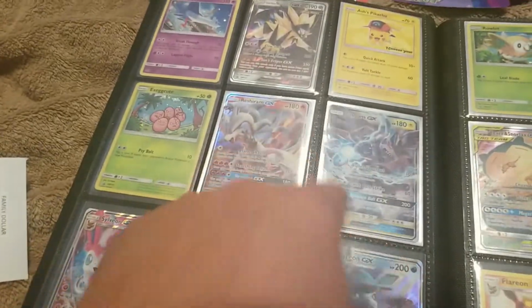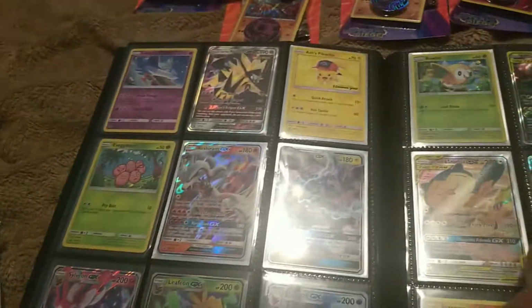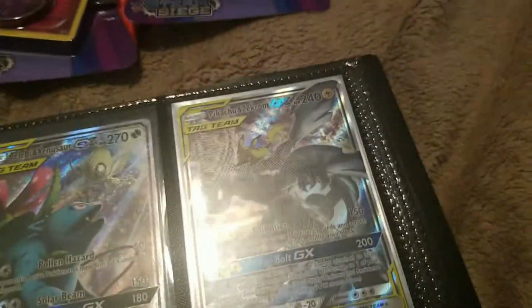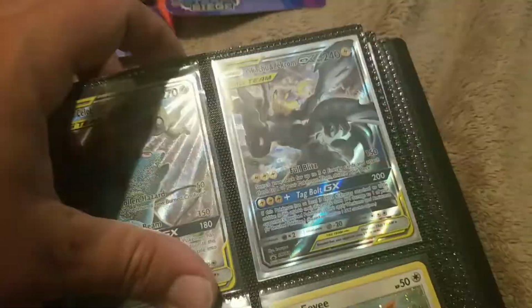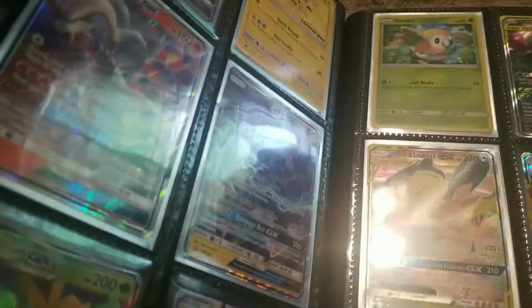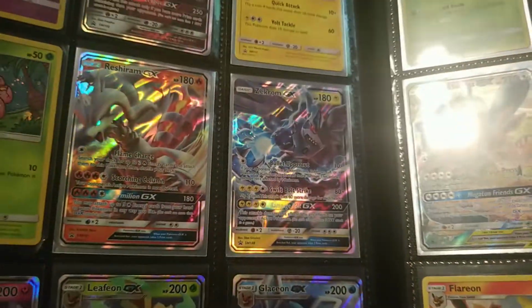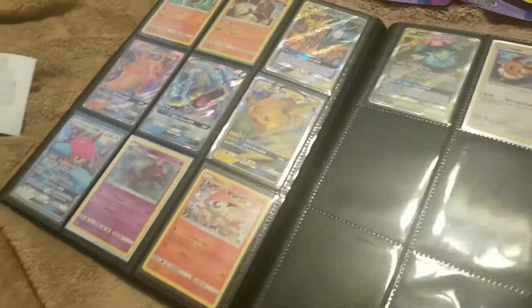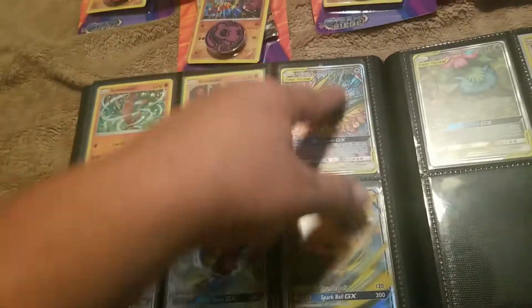This one's damaged. The way that they went from Pikachu and Zekrom to Zekrom, like over here. Sorry guys, the glare. The way that they have that texture on them compared to what they were over here. These look cool, but the texture looks insane. I love this card. I think I'm gonna send this to get graded.